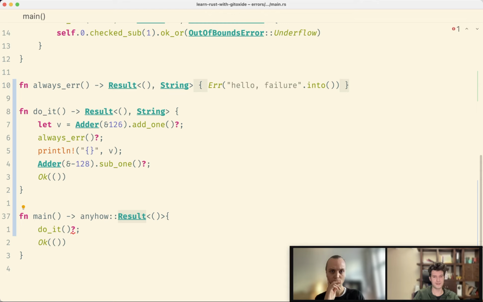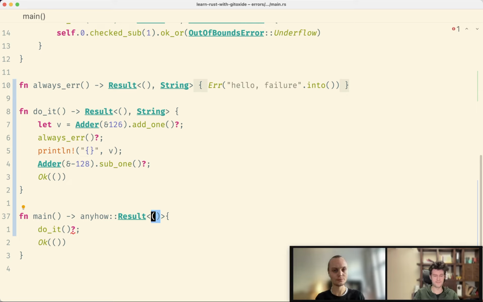Like it can create context for you. It can show causes of errors. So error chaining is done with that. It can handle backtraces for you. It does all kinds of cool things. So this is usually what you put here if you want to, because then you know your app, when it aborts because of an error, it will look good.